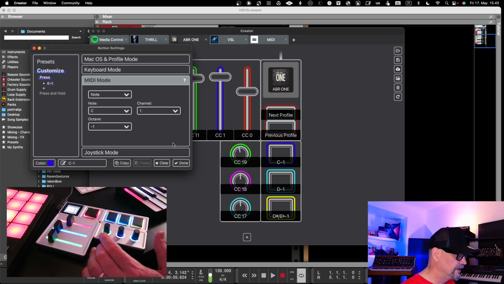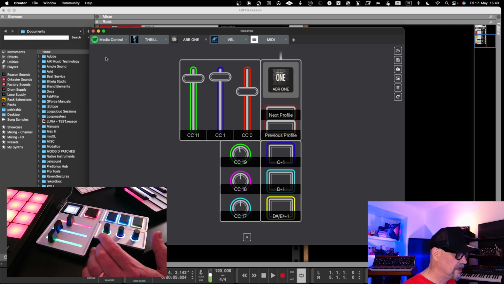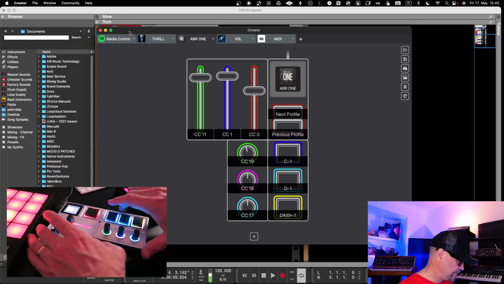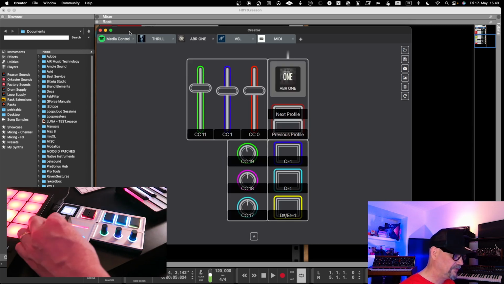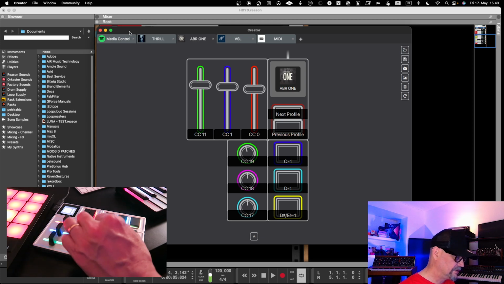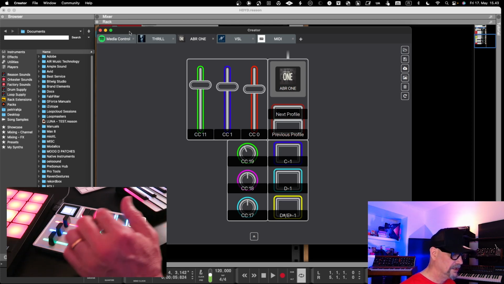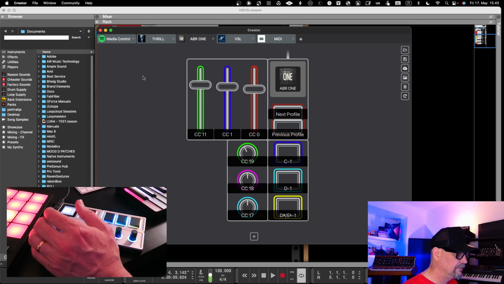Like here I have defined that when I press this button, it will send a note C -1 octave channel 1. So basically commanding in this case Abbey Road 1 to change the style of play. And as said, you can easily extend this with different type of controllers. I have these faders, rotary and knobs that I've been using and programming to be used with different virtual instruments.